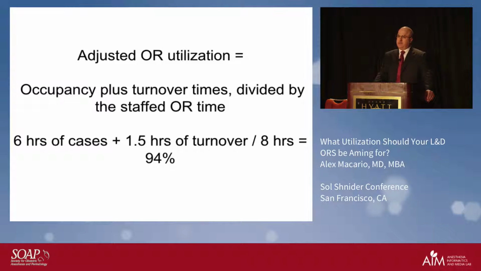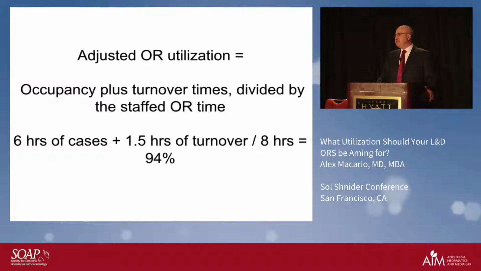Now, you could argue that really what we want to know is, since you're not going to have a patient in the room the whole day for a cesarean, typically, you would need to really include the turnover time, because otherwise you'd never be able to get anywhere close to 100%. So some hospitals use adjusted OR utilization, where you include a reasonable amount of turnover time in the calculation. So in this case, the utilization would be 6 hours of the patient in the room, 1.5 hours of turnover, which is a utilization of 94%.